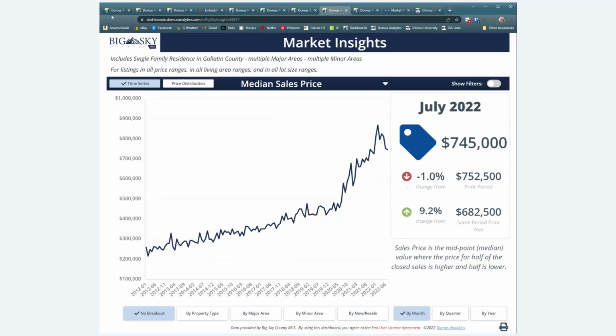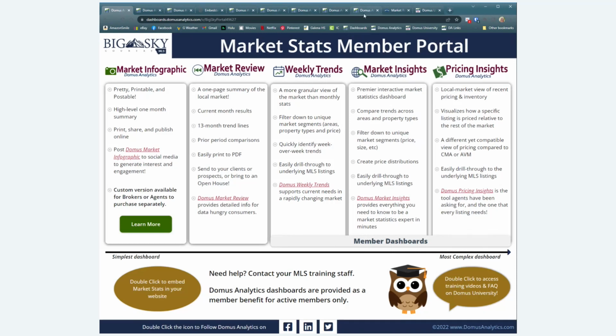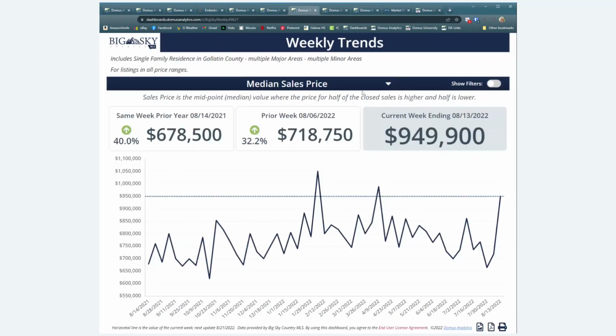So I previously skipped weekly trends. I'm going to go back to that one now because this is just a weekly version of that market monthly insights dashboard. Because it is weekly, we have fewer things on here. We're already dealing with a smaller data set, so we pared it down a bit. I've just got one full year of data, week by week, obviously. And I've got my nice horizontal line from the market review dashboard that shows me where I am right now, compared to where I've been for the last year. So that's a nice visual cue.